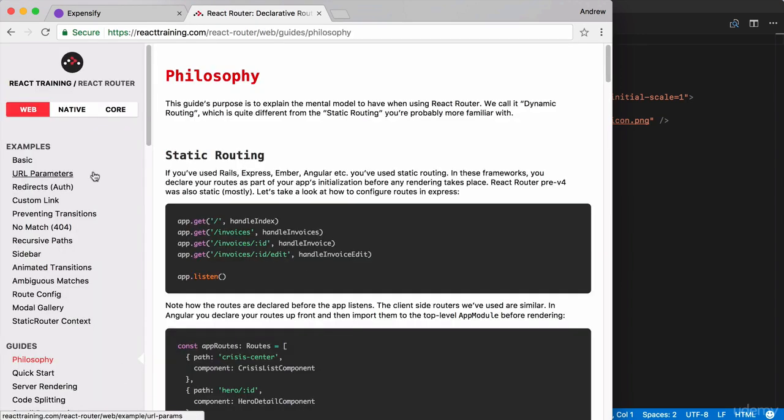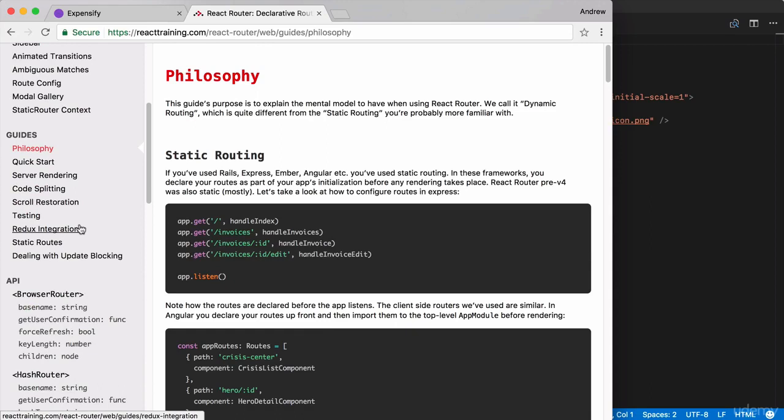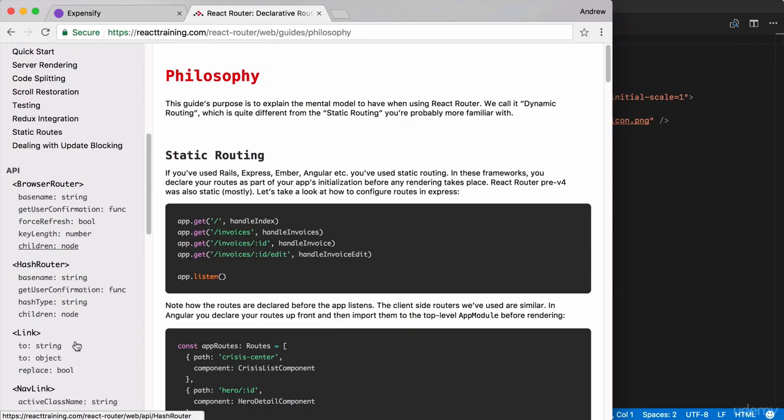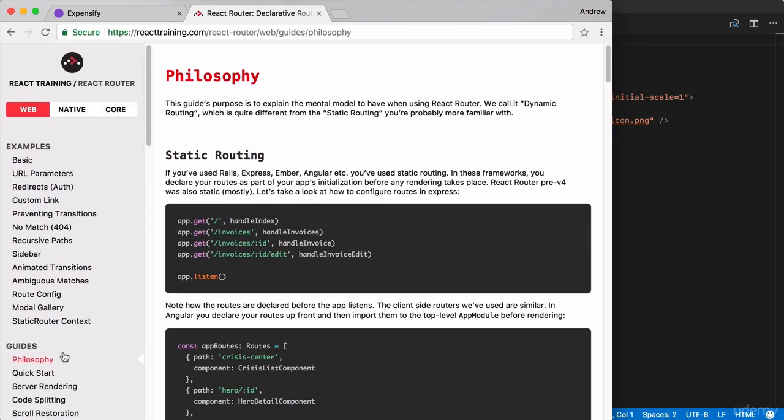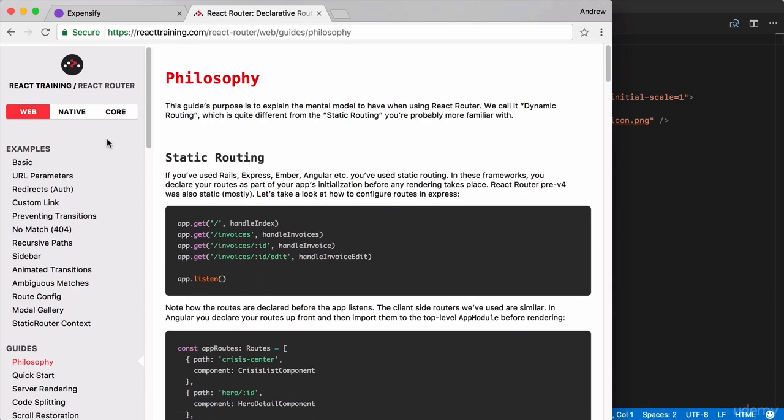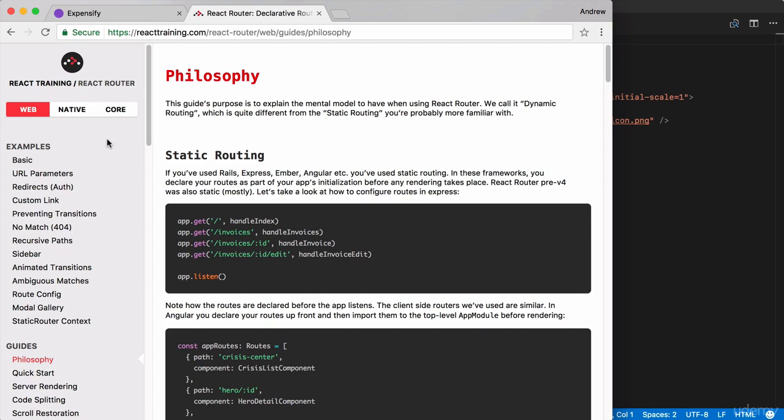It contains a lot of complete examples, a lot of guides that talk about exactly why things work the way they do, and we also have the complete API outlining every single thing that the React Router library exposes for you to use. So we're going to be going through a lot of this stuff. For example, redirecting based on authentication, setting up 404 pages, handling URL parameters. These are all things we're going to need for our new advanced application.